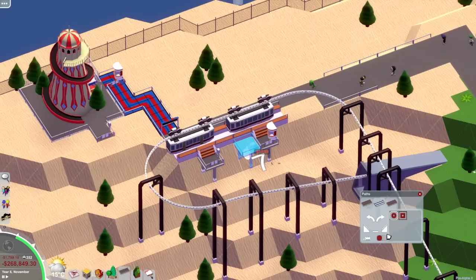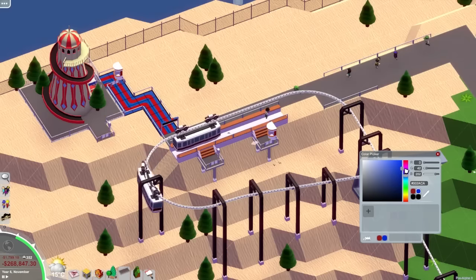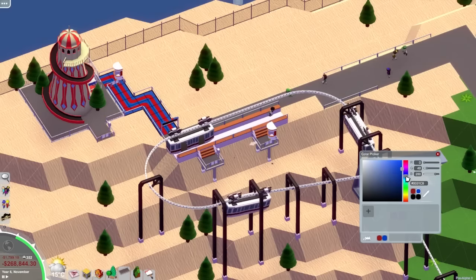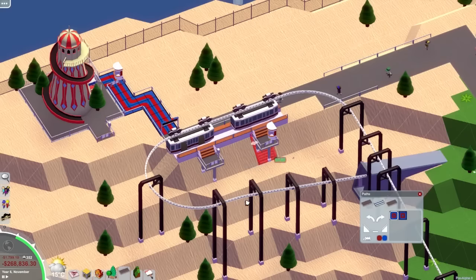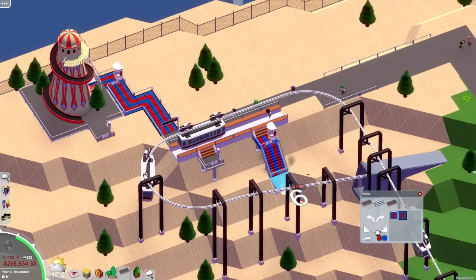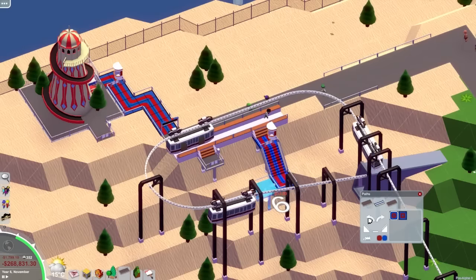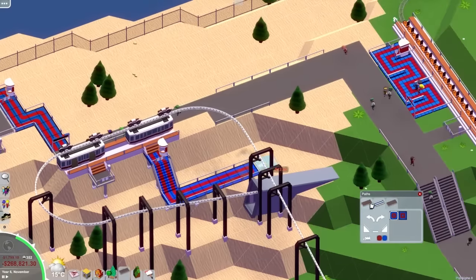Can you put an entrance down, please? We gotta go Tycoon-A-Tron colors on this. I wish I could make a default. I wish I could make these default colors. That'd be really nice, but I don't know if I can. Maybe I can, maybe I can't. You, this way, down. Flat. Yes, this way. No, this way. Go this way, underneath the monorail. Yeah, there we go.